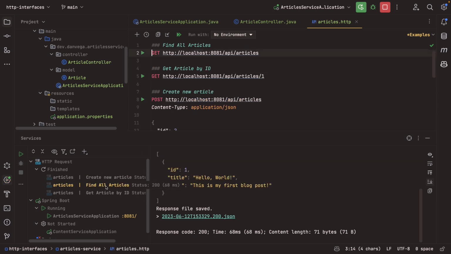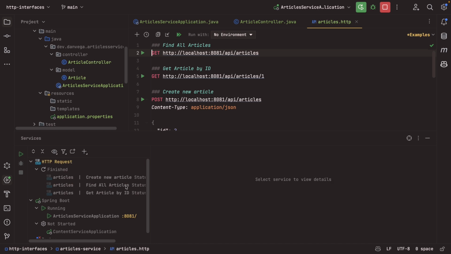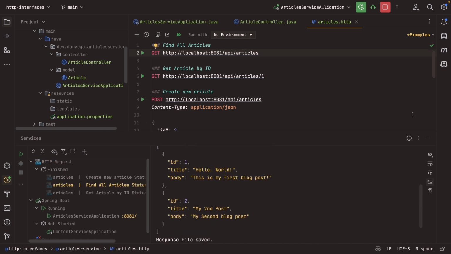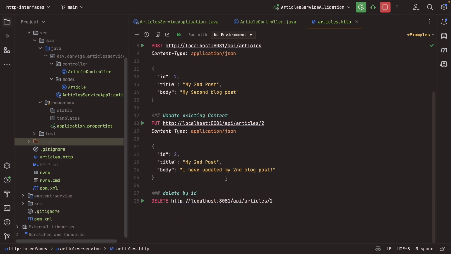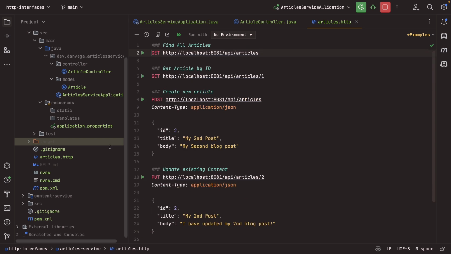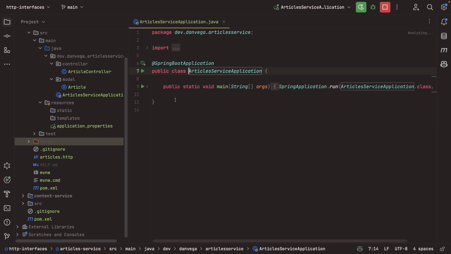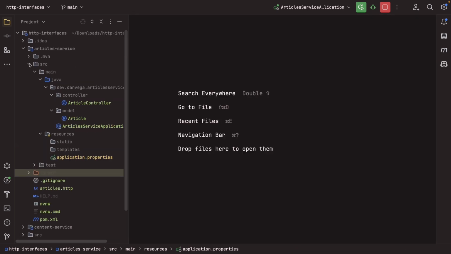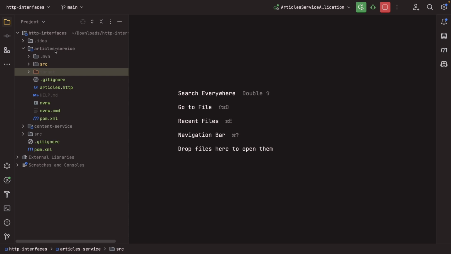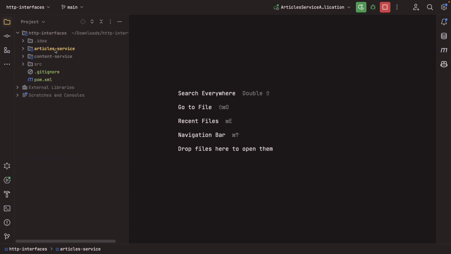And if you wanted to check that, you can just run the find all again and see all of the articles there. So you can go through and test each one of these by hand if you want, but these should work. And now that this is a file in the Git repository, you can just pull this down yourself. Cool. So that is section one, creating the REST API on the article service. And next, what we'll do is we'll create a client using these HTTP interface clients on the content service to go out and reach out to our article service for that information.